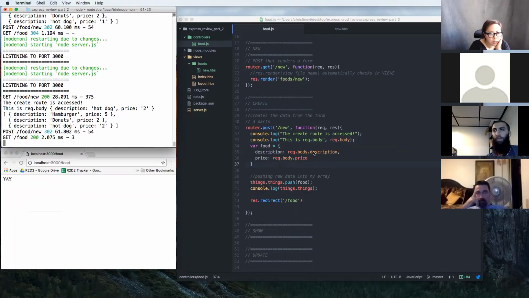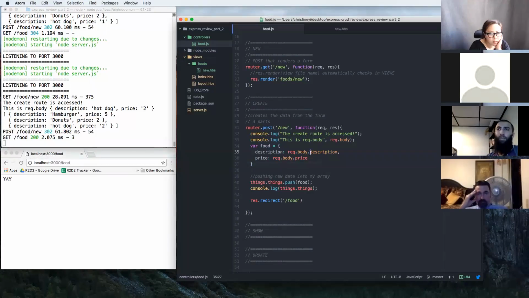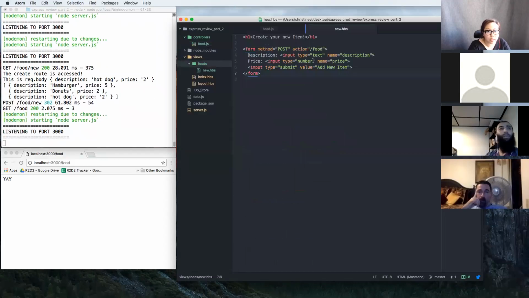So obviously, if you name yours something else, you're just accessing a normal object, right? So if you have a name property, that's all you do. But where's this coming from? Okay, that's a good question. If you look here, this stuff isn't just here because we want it there. It tells you what to do. In input, type simply tells you what kind of type it is. So that's why I can put letters in this one and only numbers in this one. But as well, name. This is how it knows what description is.